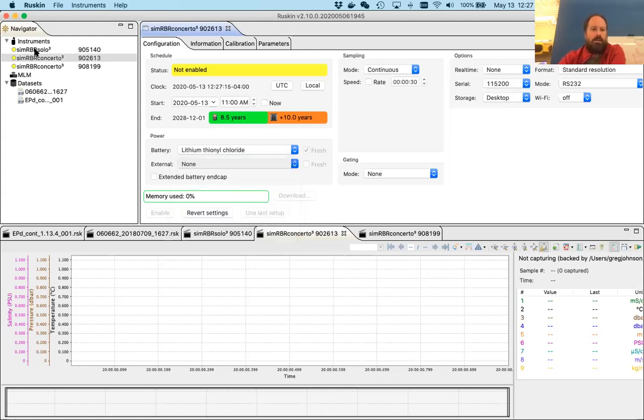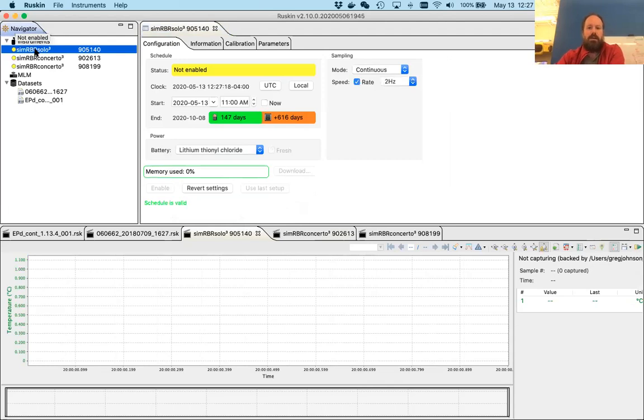So I'm going to go back to the solo and talk about how to configure the instrument. So we start off, and you really work your way down this page before you get to this enable button that is what you'd like to do to deploy it. So first of all, we'd like to synchronize the clock. I can synchronize it to the local clock, which in this case is in the middle of lunchtime, 12:27, and I am in UTC -4 at the moment.